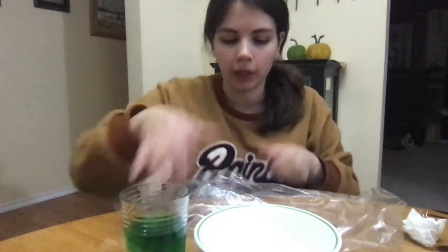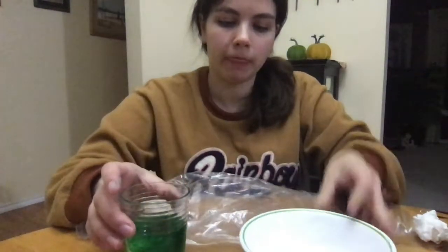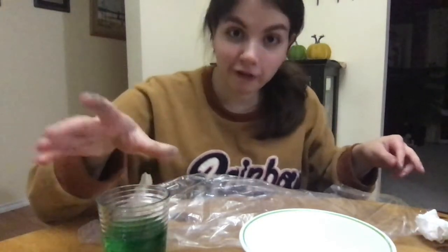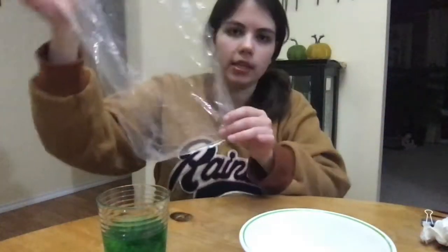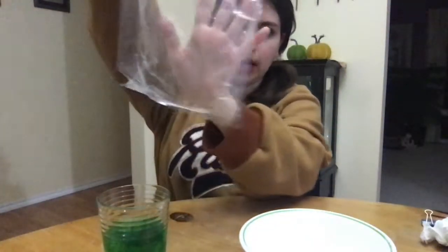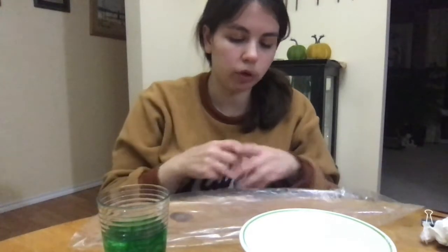So now we are going to explode a bag. What you'll need for this one is a binder clip - something that you're going to use to clip this bag in half. You're going to need a quarter cup of baking soda and then half a cup of vinegar, and I just threw some food coloring in there just for fun. And then just a plastic bag - just a large generic freezer bag. What we need is something that's going to be kind of airtight, because otherwise our bag won't explode. It doesn't really matter how long it is, but a little bit longer is better because we're going to tie it in a knot on top and we also need to split it in half.